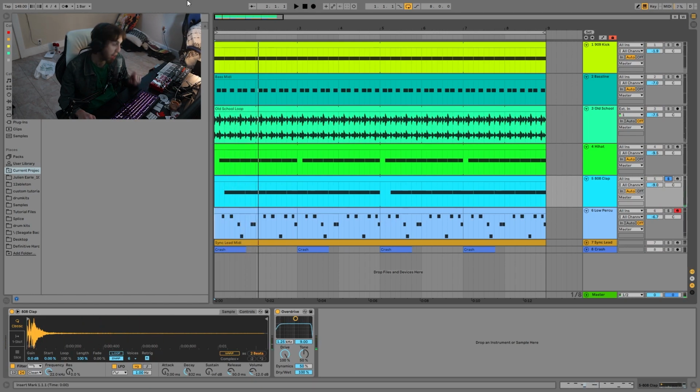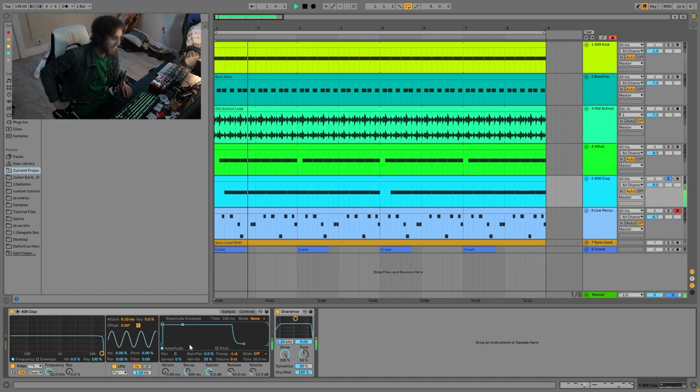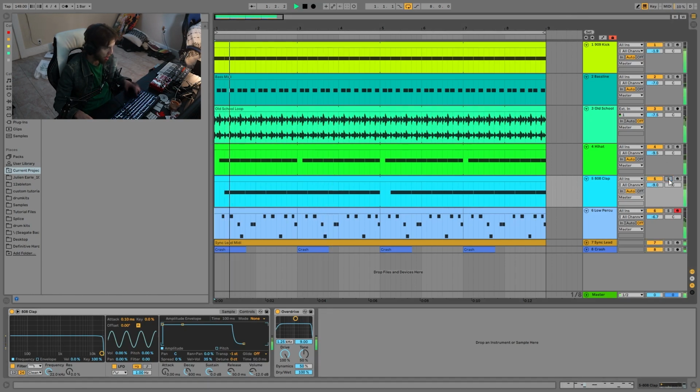And then the secret to this is using the amplitude envelope on Simpler. The reason why is if I set this back to the default setting, check out what happens. So you get that, which can sound kind of cool sometimes. But if you just have that on top of this mix, it's taking away more than it's helping. So we just shorten that, and now we just get that.